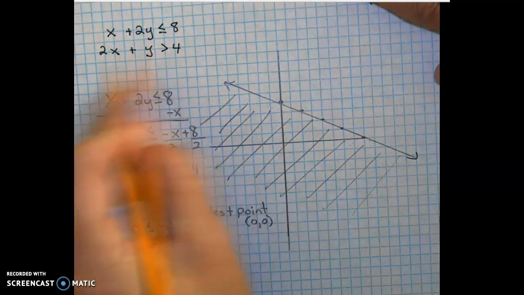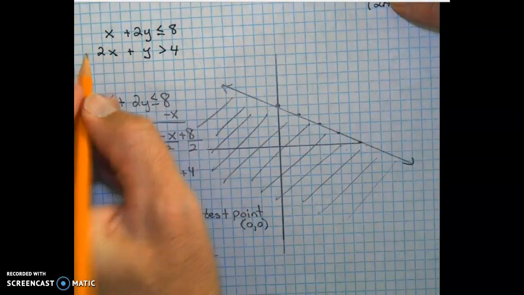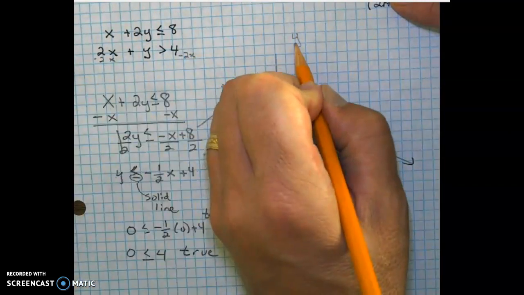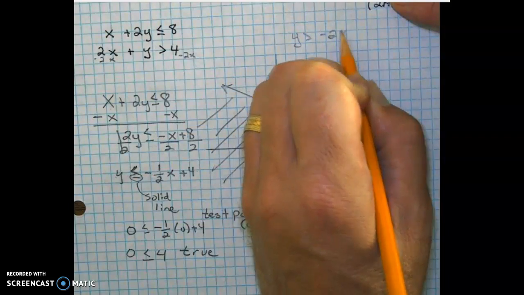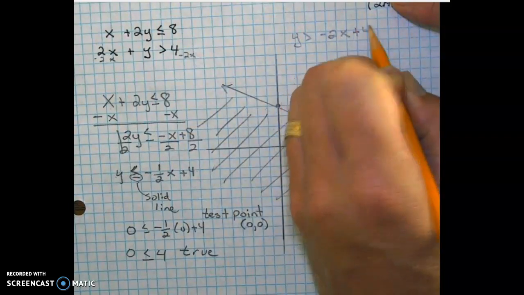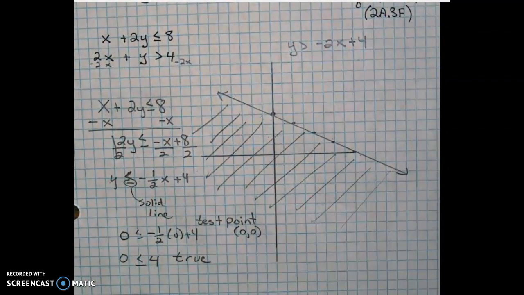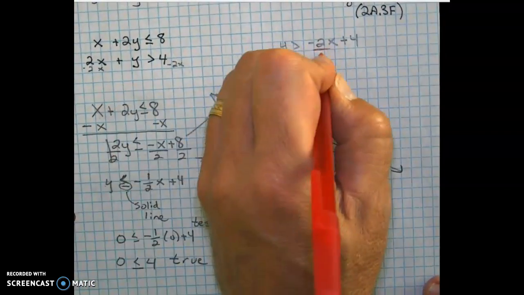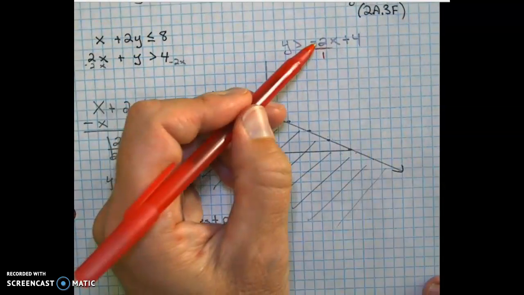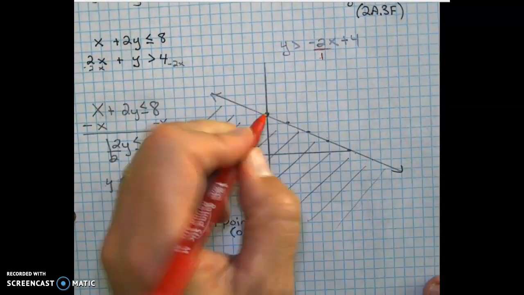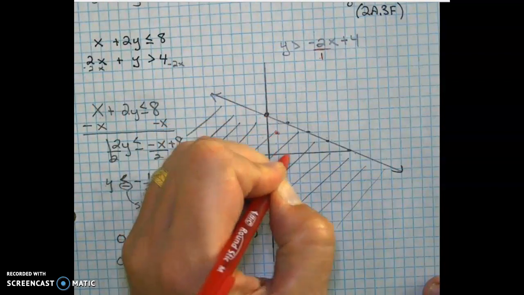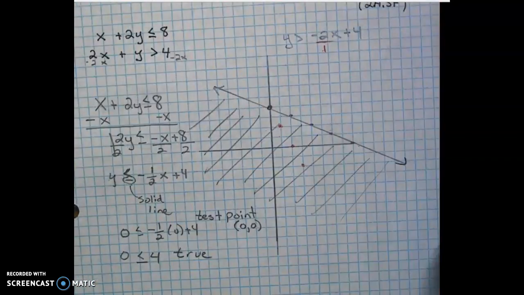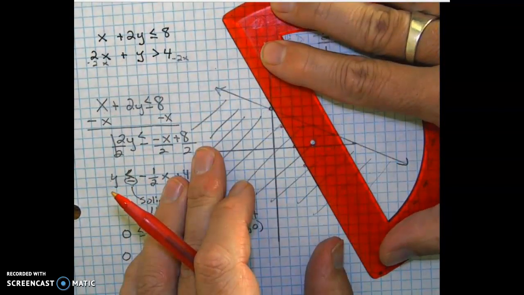Okay, so now let's go ahead and graph the second one. We're going to start off by moving the 2x to the other side by subtracting it. And then graphing this equation. Here we have a y-intercept of 4 again. We're going to put our integer over 1 so that we have a slope in rise over run format. So down 2, right 1. Follow that pattern a few times. Now notice there's no equal. So since there's no equal here, we are going to use a dashed line.